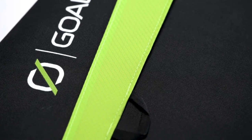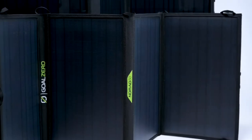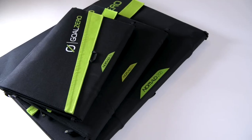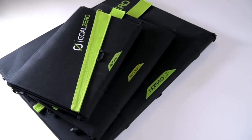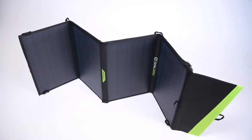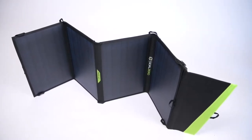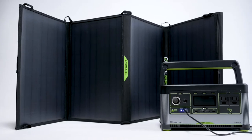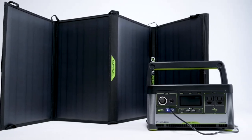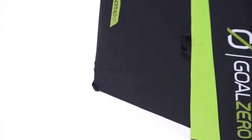Nomad line of portable solar panels is built tough for mobile base camps and off-grid adventures. Designed for portability, the Nomad 50, Nomad 100, and the Nomad 200 are perfect for longer trips well off the beaten path, where high power demands and packability matter most. The versatile four-panel design makes it easy to unfold and collect solar power while stationary. Then they quickly pack down to easily stow in your vehicle while on the move.